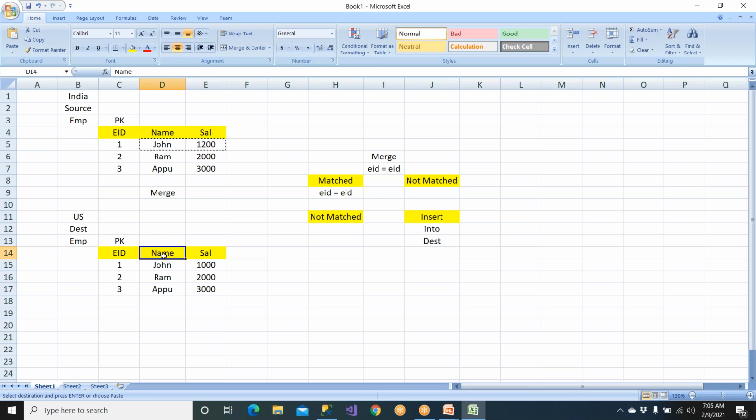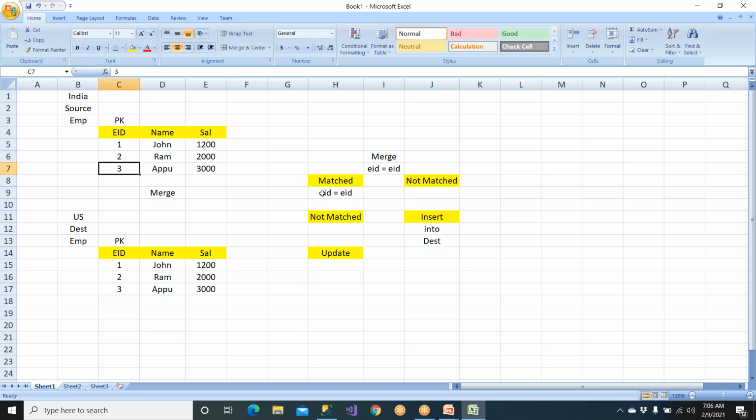So then we are going to be updating this record. Clear? And 2 and 2 is matching, and Ram and Ram is matching, 2000 and 2000 is matching. You don't get any unmatched records. If you get unmatched records, then you're going to be updating it. Clear? So this is the logic that we're going to be having.